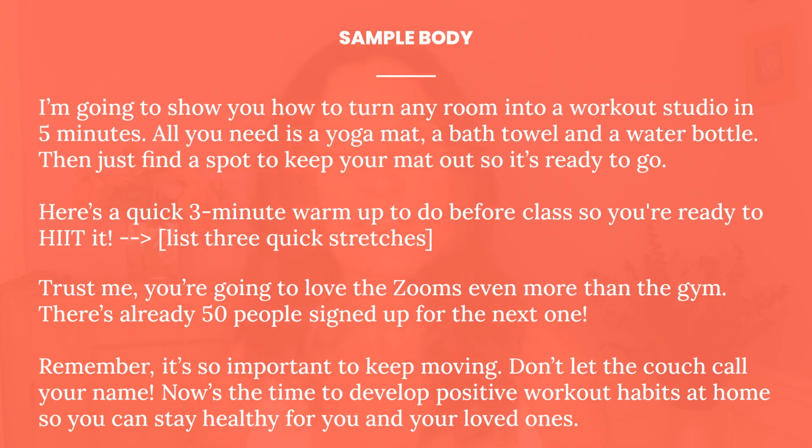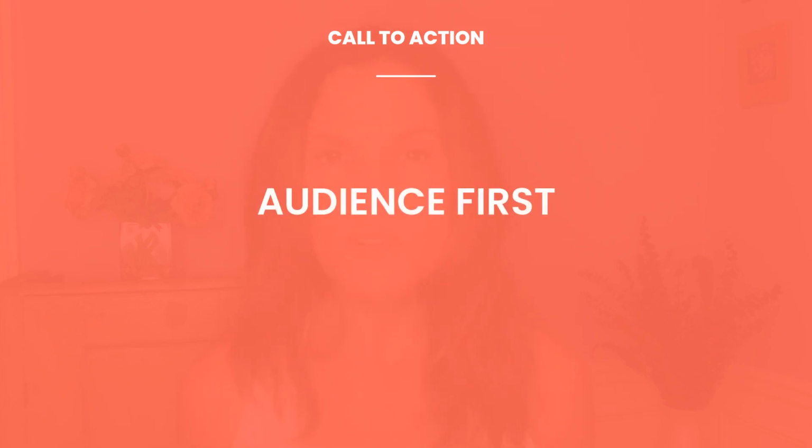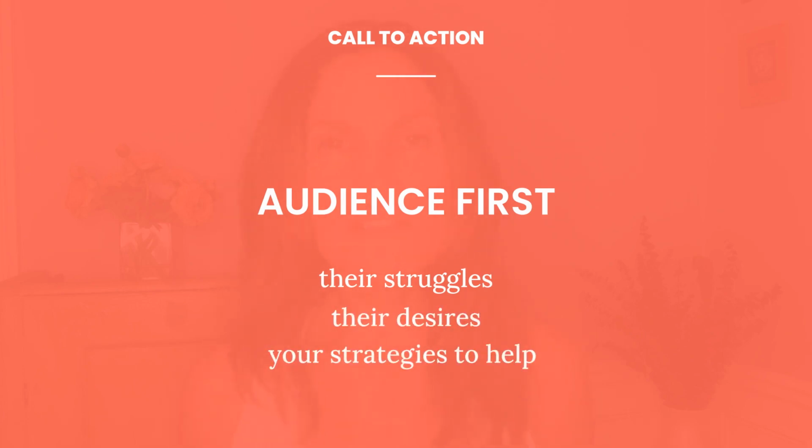And now your content is just really fluid, it's flowing. And in section 4, you're going to show them the next step, and that's your call to action. And this is where it starts to be about you. This is your big call to action, but really it doesn't have to be big. So we've been following that audience first approach, right? It's been all about them, their struggles, their desires, your tips and strategies to help them move forward. And now it's your turn.